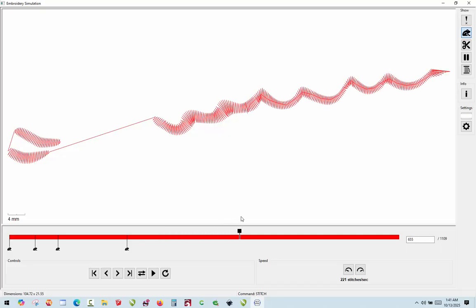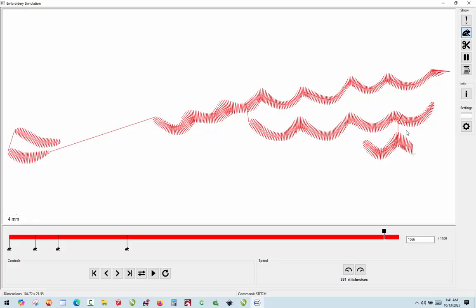Then we could jump from the bottom of that satin to the next piece. And then it's going to run up and come back down, so it can do that jump. And then it's going to do a running stitch, so that it's just that small little jump there.